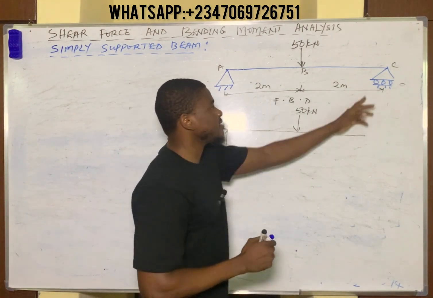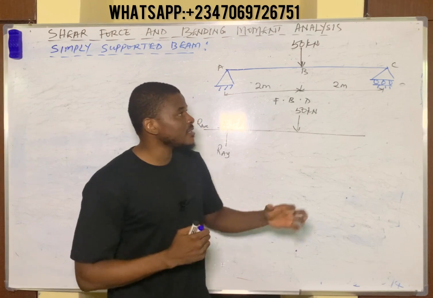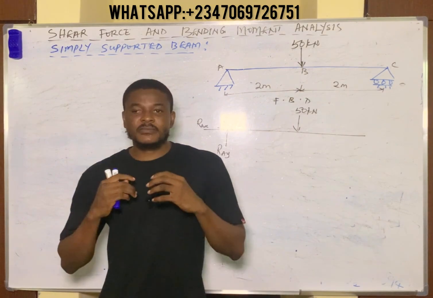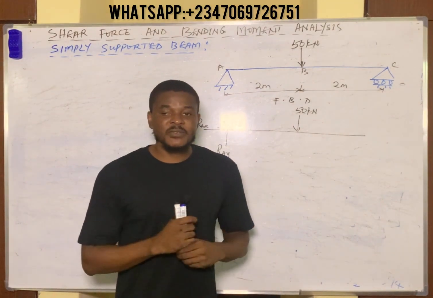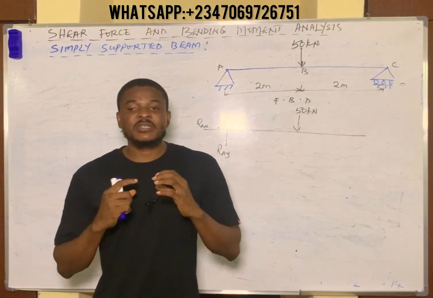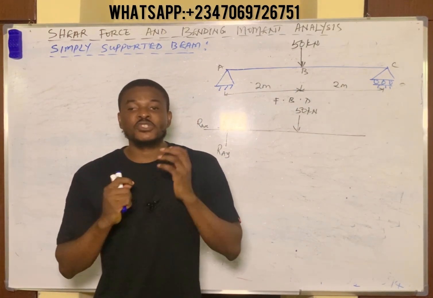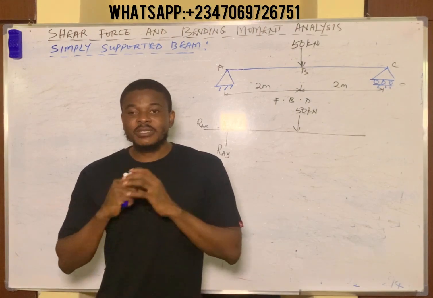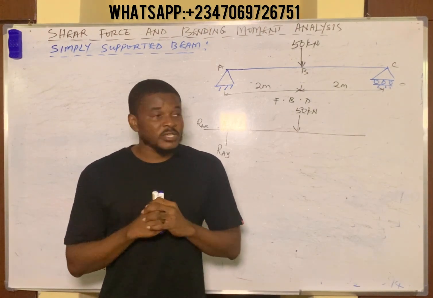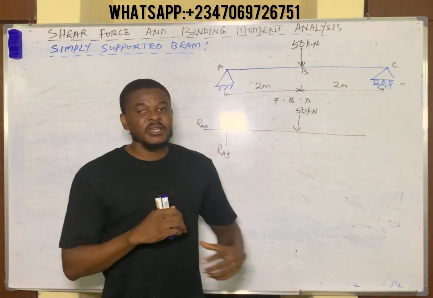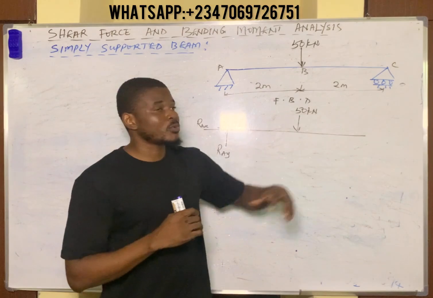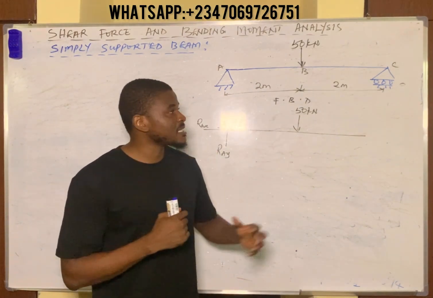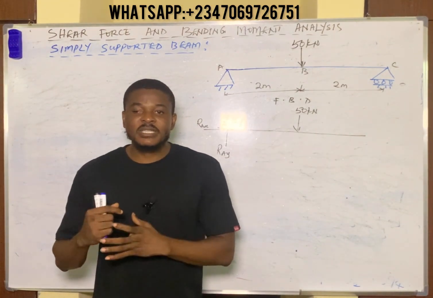And at point C we have a roller support. So whenever you see your support in this form with these roller balls under, that is actually a roller support. Now the difference between a roller support and a pin support is that a roller support has just one normal reaction, one reaction that is normal to the surface. Normal simply means that the reaction is at 90 degrees to the surface where it is occurring. Okay, so for a horizontal beam, you always have the roller support to have what? A vertical reaction. But if the beam was a vertical beam, it simply means that the roller support will have what? A horizontal reaction.